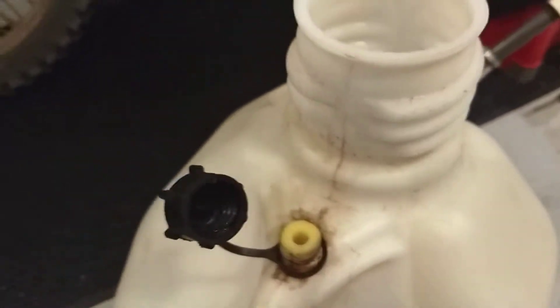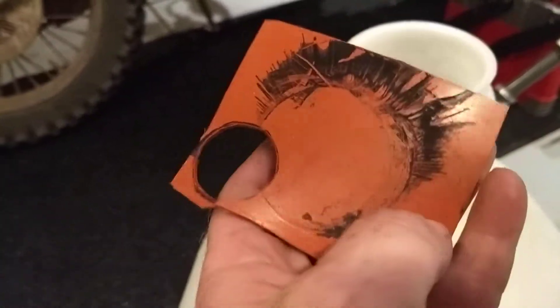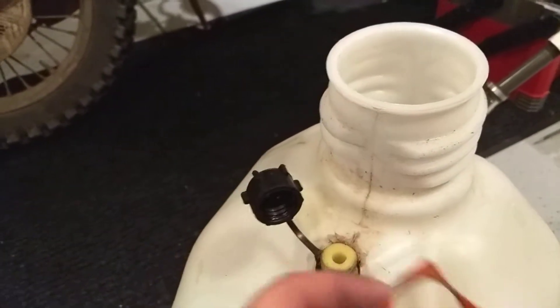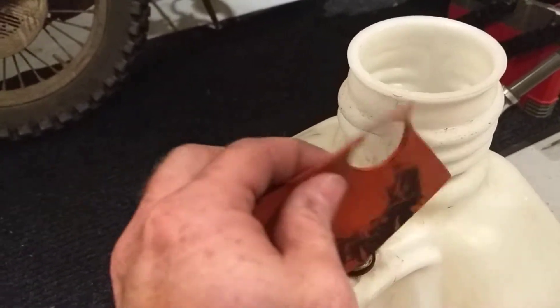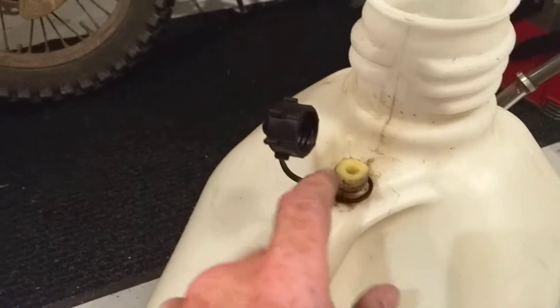What I did was I happen to have this silicone gasket material — I use this for reforming my exhaust, hence the splatter there. I cut out a piece and trimmed it down until it fit. It's pretty flat, so I just pop out the old one with a pick. I already did that on my other can before.